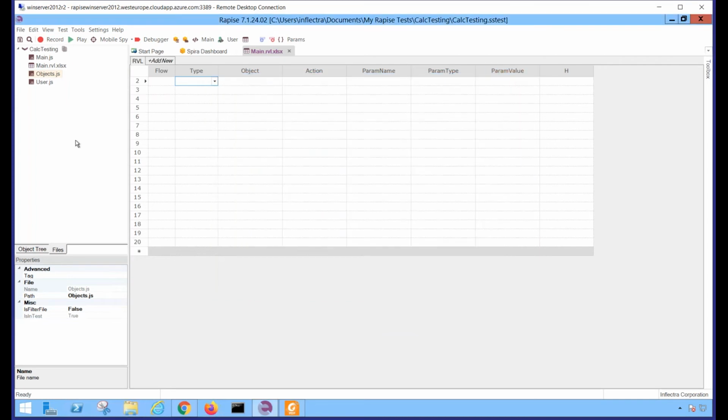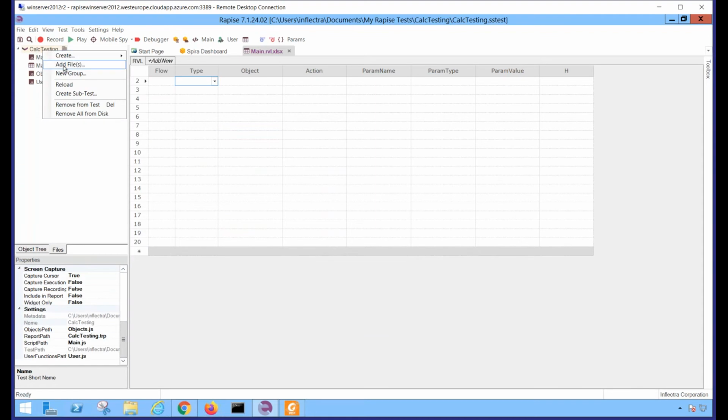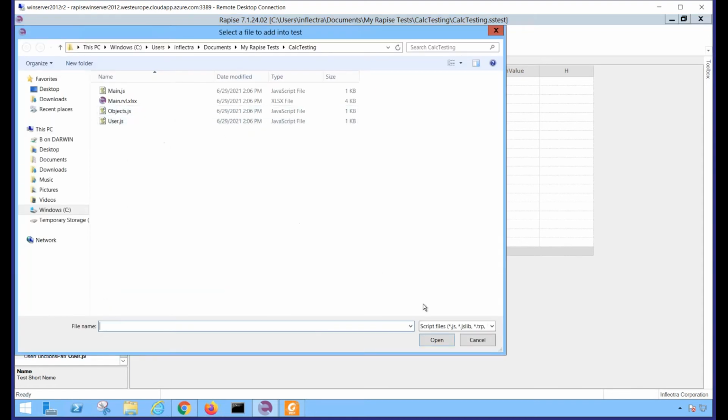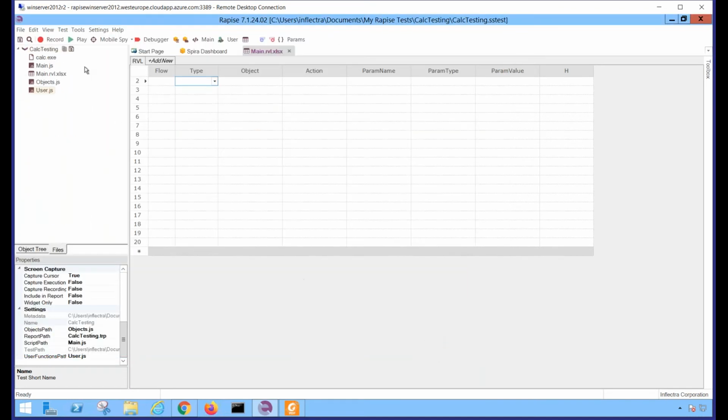Okay, I did some preparation, and I will add calc.exe to the files view. Choosing all files, calc.exe. Here we go. We now have this executable in our framework. When we save our framework to Spira, the executable file, the application under test, will be saved to Spira as well.